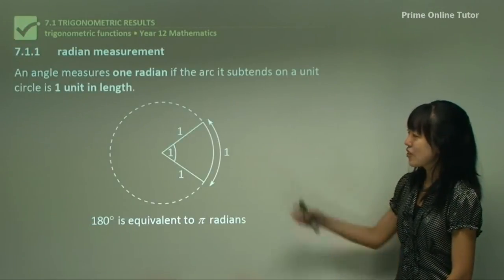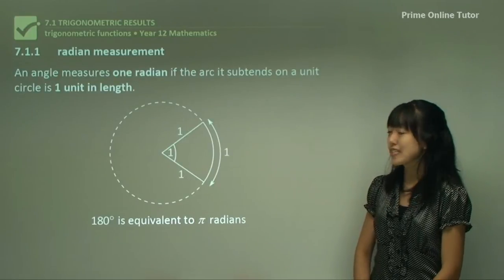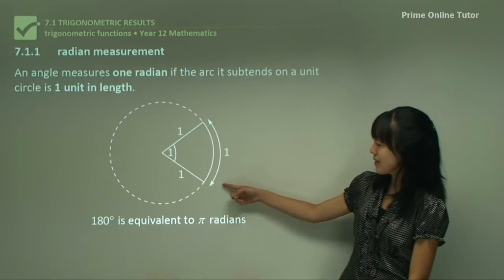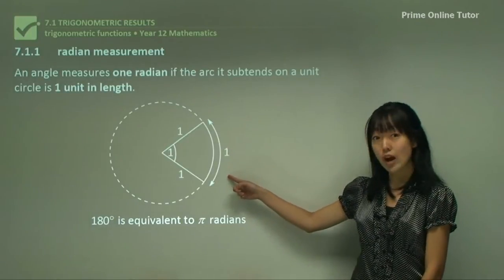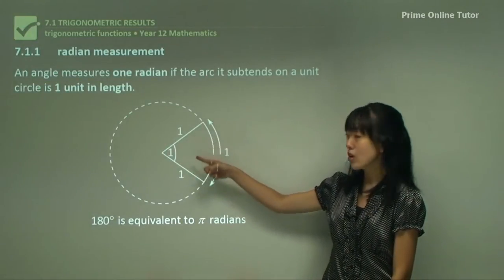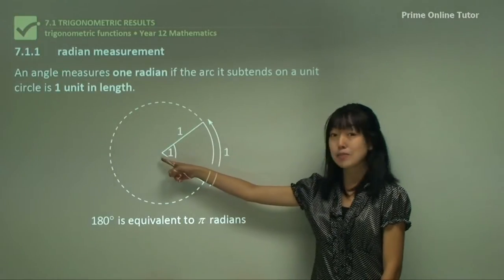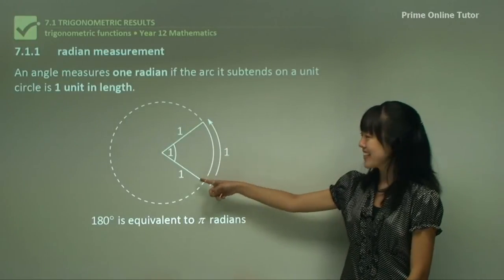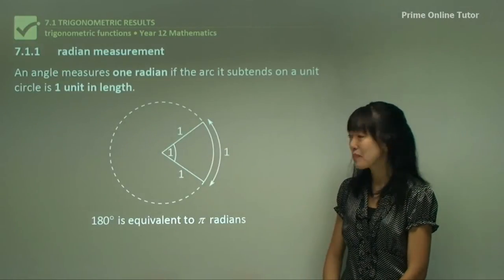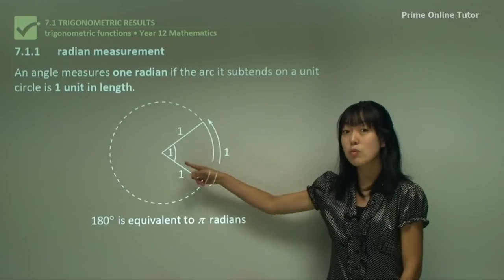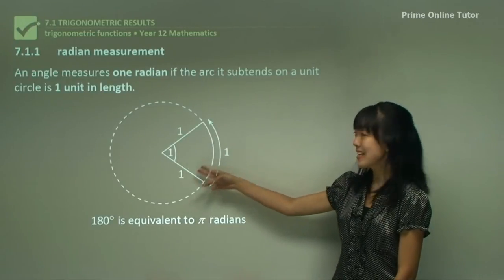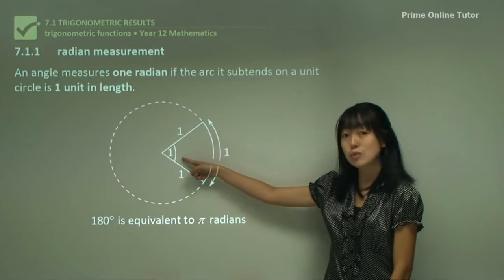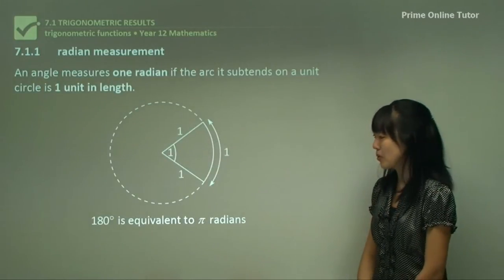This is a unit circle and this diagram illustrates where radian comes from. Here this is an arc that measures one unit and here we have two radii, measurement of one unit that subtends from the center of the circle. Now as long as the arc and the two radii are the same, this angle here will be one radian. So this can be 10, 10, 10, but because the sides are the same this would be one radian. Keep that in mind, that's quite important.